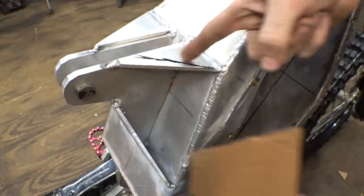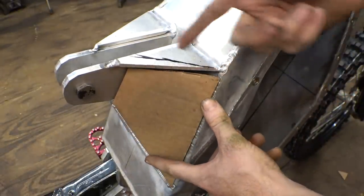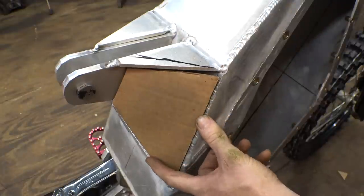So I'm actually gonna have to trim this top piece just a little bit so I can get this third panel on and get everything to line up perfectly.